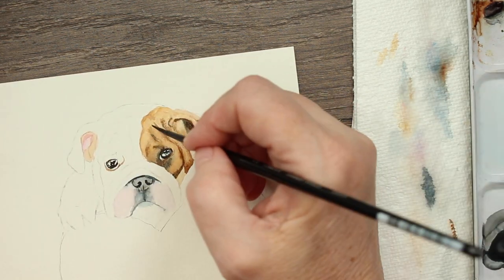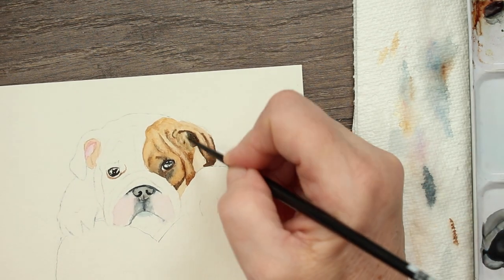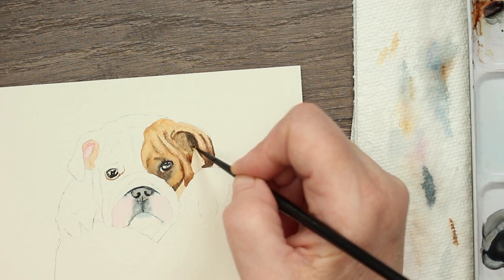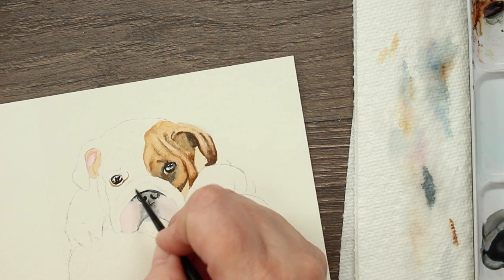I'm lifting a little bit off of the middle of the folds, the wrinkles, just to lighten them up, to give them a little bit more dimension. We're just doing a card, so we're not trying to do a masterpiece here. We're just doing a little Valentine card.